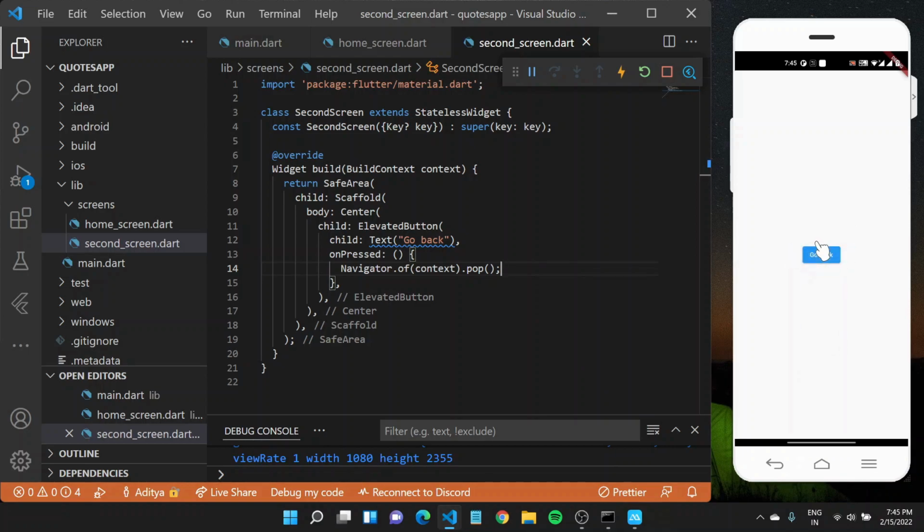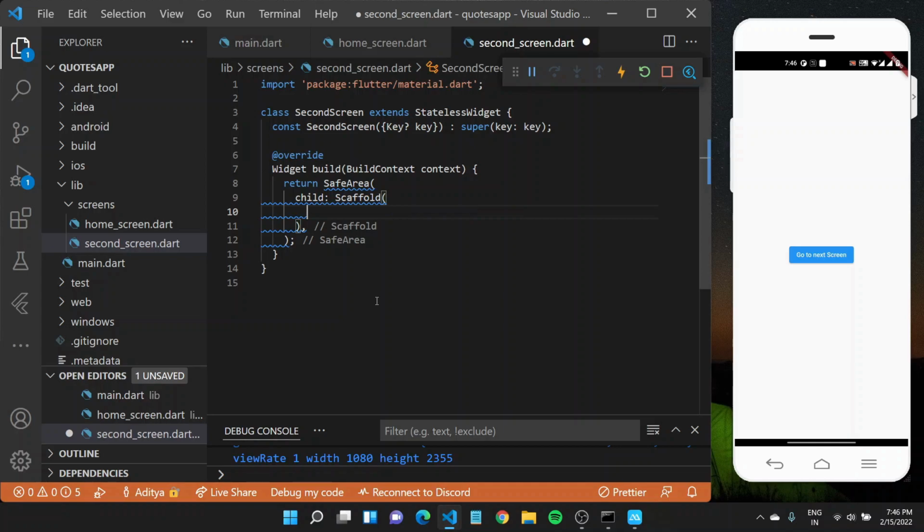So we'll go to next screen, go back. When we go to the next screen, it pushes in this new screen, and when we go back, it pops it, like is the case in a stack. So this is a very simple navigation example. We are done with this. We understand how you can go from one screen to another. Very simple. What I want to do is get rid of the body of this second screen.